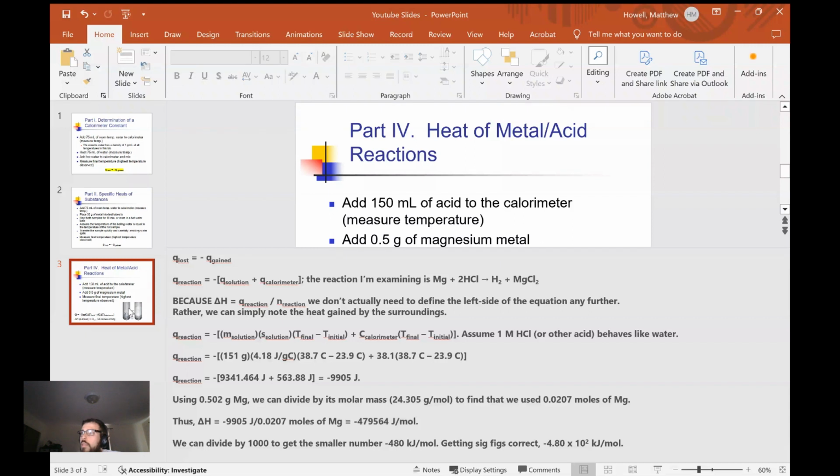And that is all that I have for you guys. ClipChamp cuts me off at 30-minute recordings, and so I'm not going to separately review how we could alternatively determine a theoretical delta H of the reaction by using tabulated enthalpies of formation to determine what we would expect our delta H of reaction to be. Minus 467.2 kilojoules per mole was the theoretical value for the hydrochloric acid magnesium reaction, and you can see that this fictitious example I came up with matches pretty nicely to that.